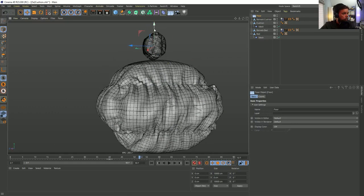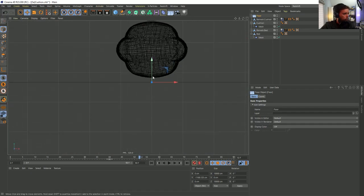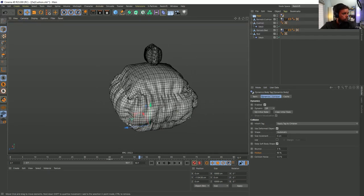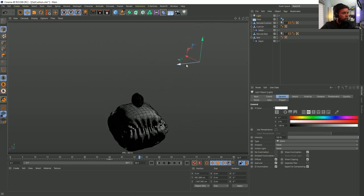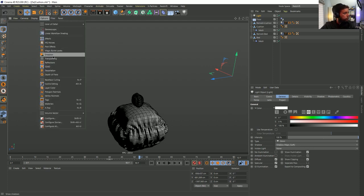Presumably we'll need a floor. I kind of wish that we still saw the floor. They changed it so that the floor doesn't show up in the viewport. That just gets a collision. And we'll make a light so we can see contact points. Shadow. Options. Show the shadow, please.